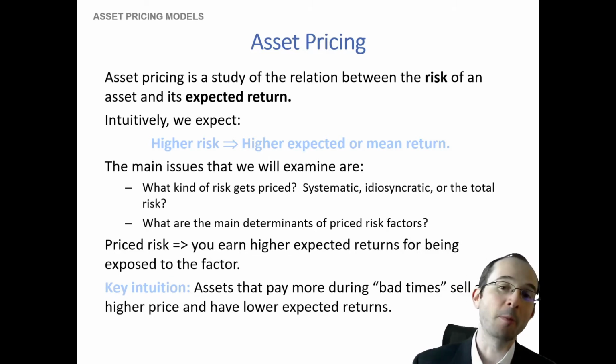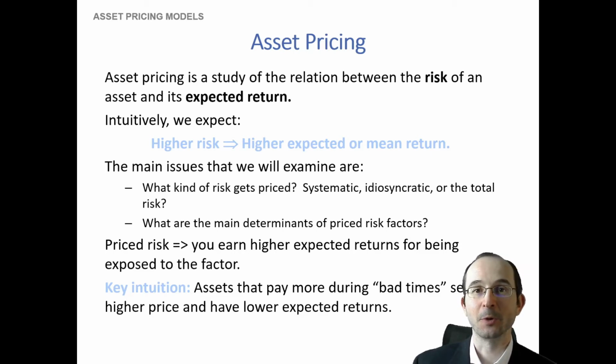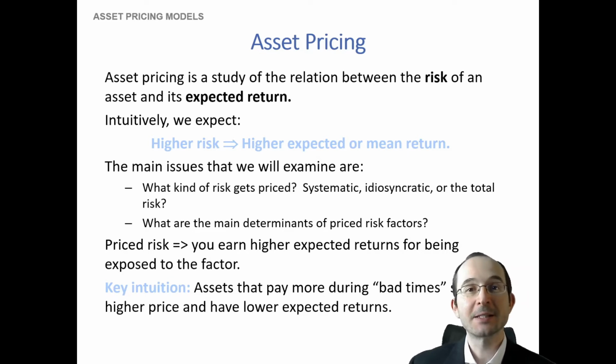In fact, if we go back to that set of lectures, we'll recall that the expected return to the insurance contract is very low. And of course, the expected return to most insurance contracts is actually negative. But precisely because of this idea of risk and return and risk aversion, people are okay with paying a negative price for certain assets, especially ones that pay you when other assets fall in price. In other words, assets that are negatively correlated, just as the homeowner's insurance contract was negatively correlated with the house.